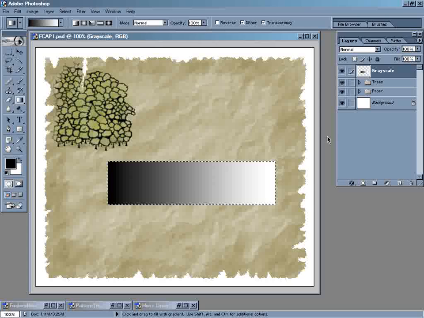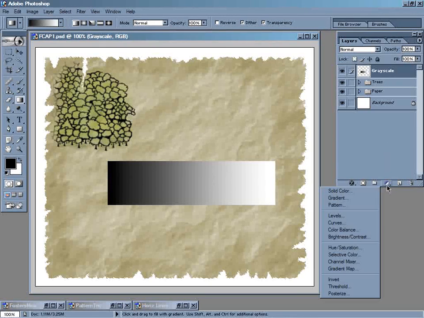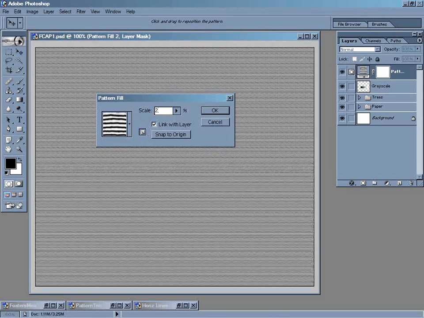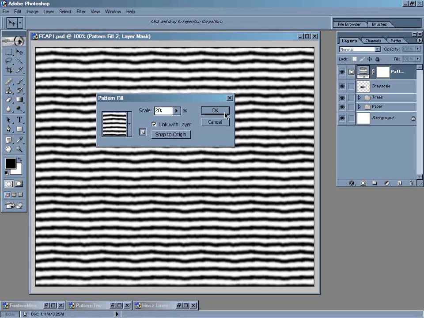We're not going to save this gradient. We're not actually going to use it in the map, but it's going to help us to set the rest of the technique up. So we'll just deselect that. Now I'm going to come down here to Add Fill Adjustment Layer, and I'm going to add a pattern layer. I'm going to use these same horizontal lines that I made for the pattern trick that I just showed you, but I'm going to scale it down to about 20%. That's pretty good. We can always come back and change it later.